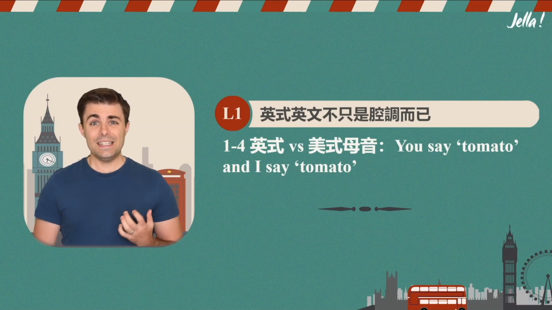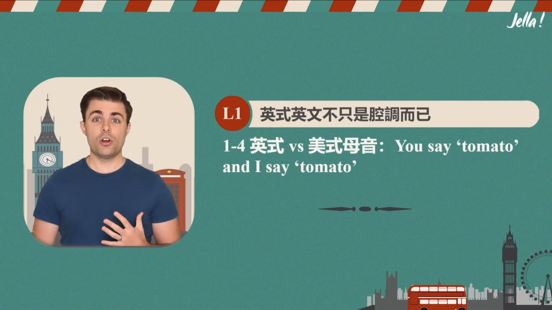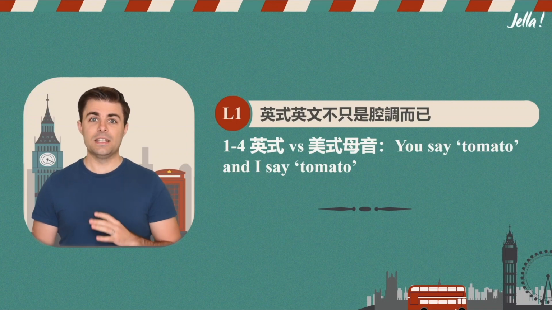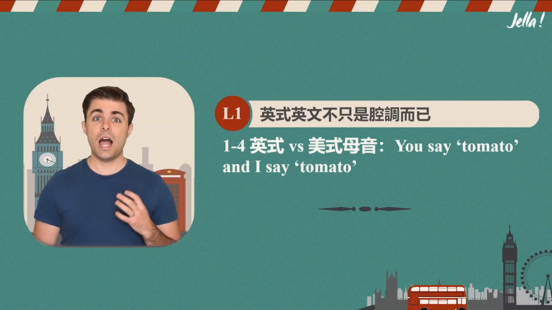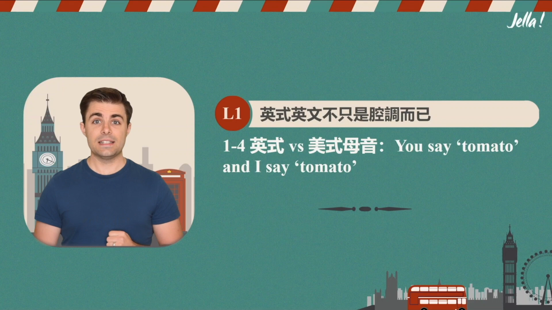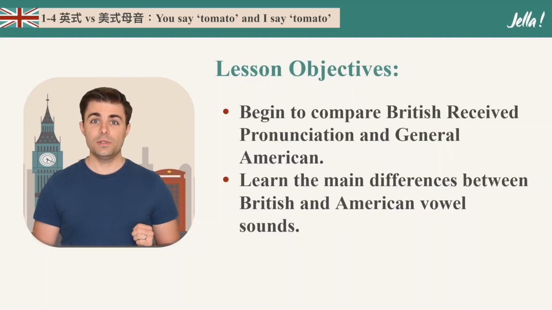Now, neither of us has a particularly strong accent, but it will still be different to people from other places in the UK. Even though this is true and there are lots of British accents, hopefully you'll also remember in the last lesson we looked at an accent called RP, or received pronunciation, and that this is the accent that most people identify as being the standard British accent. So, over the next few lessons, we're going to compare RP, or received pronunciation, with American English.